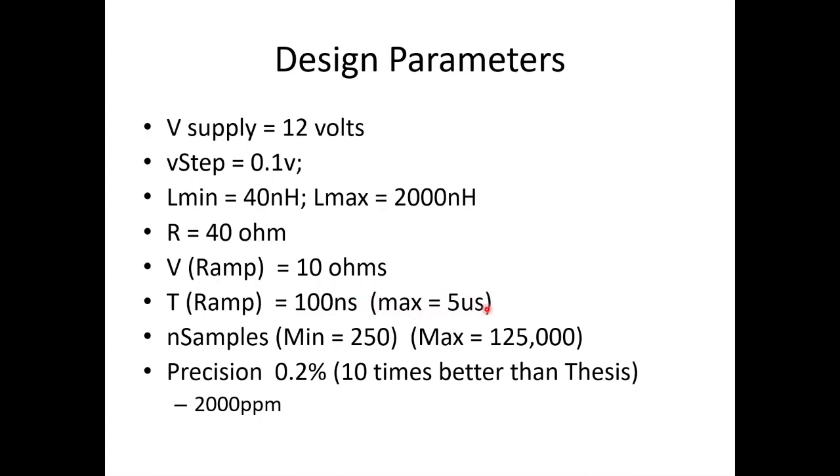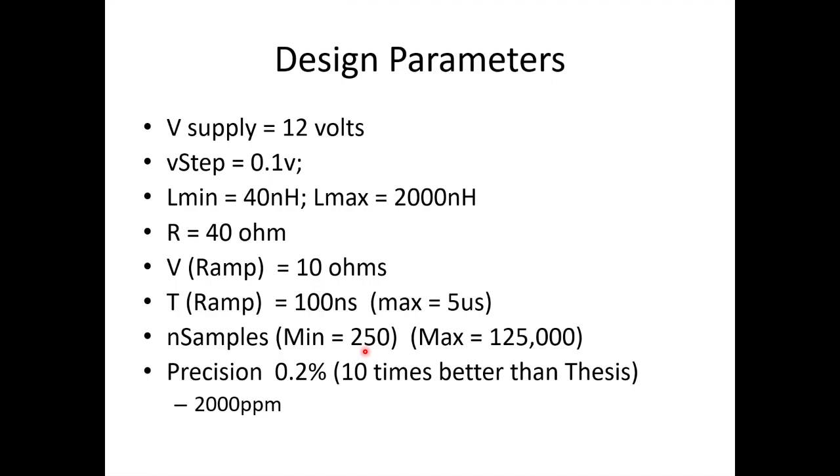Very easy to measure something that big. The problem is measuring as we get smaller and smaller. So we're more concerned about the low end of this. At the low end, the number of samples we're going to be able to put on that 100 nanosecond ramp is 250. And we'll find out that's not too bad.